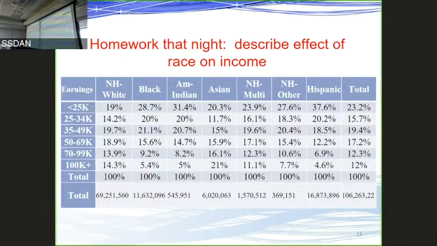Okay, so if we look, we find Asians are disproportionately in the high, and Native Americans and perhaps Hispanics are disproportionately in the lower income categories. Often my students will simplify it, just say Asians and whites make the most. Native Americans and Hispanics make the least. Okay, so that's an opening statement, and that's something I want people to remember.